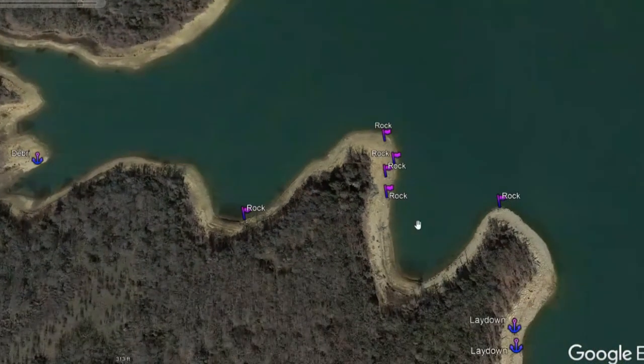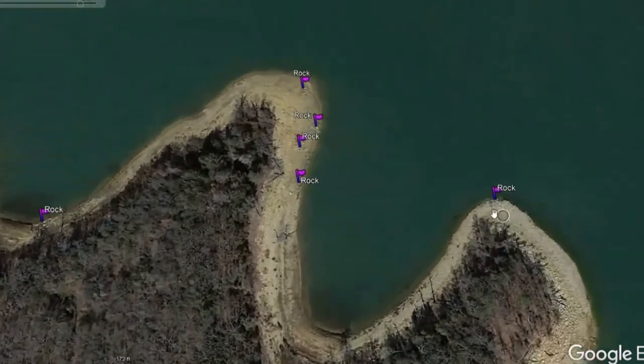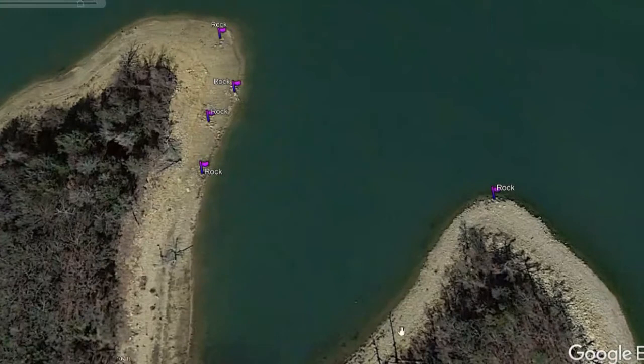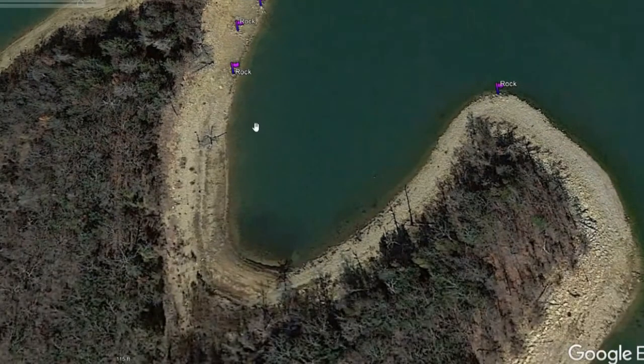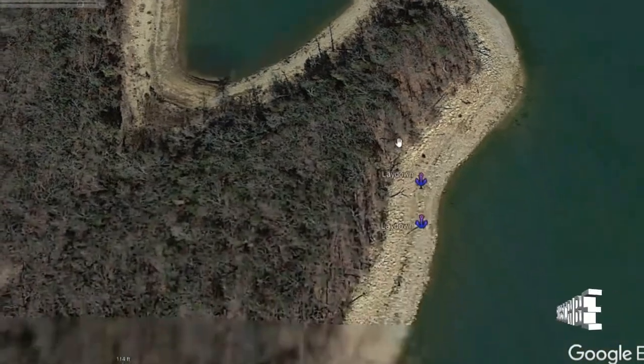So with a rock pile and a point, you know you're going to be in good shape. Really like how that one sets up. There's some more isolated rock out here, whereas this is starting to get into a transition somewhere. It's probably right there. But if you come up here, the rock gets a little bit more separated and larger. So I would say this edge of this point's probably going to be a pretty good spot. Also, make sure you're watching those transition lines, because sometimes those transition lines are money.